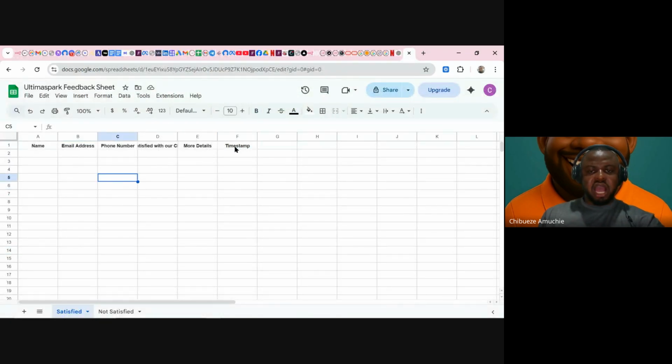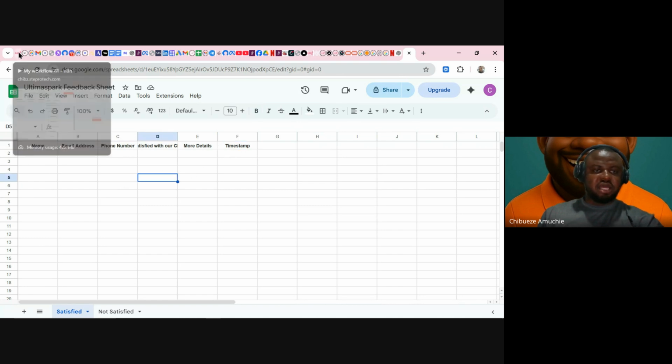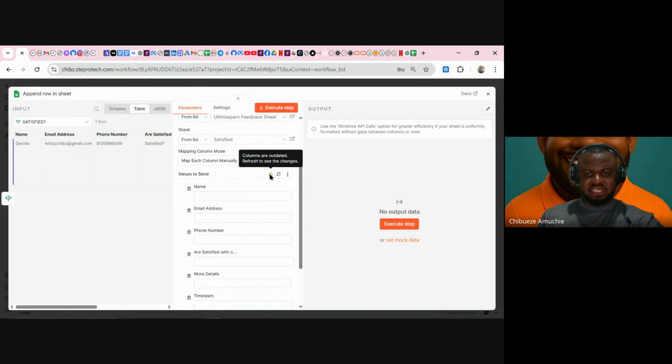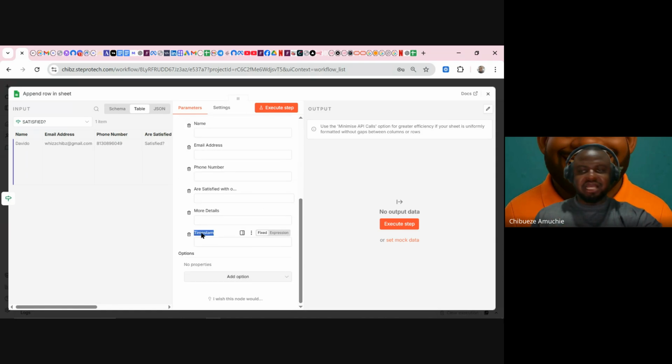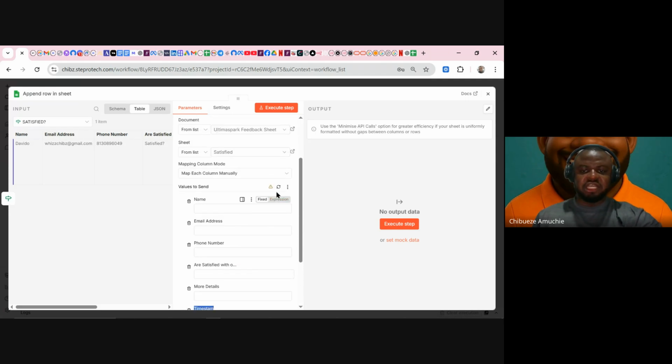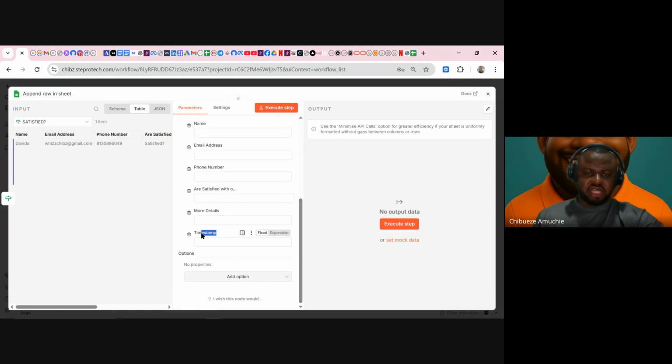That is Google. I move my mouse, it saved. Then look at it, there is a warning sign here. It says columns are outdated. Refresh to see changes. So it is telling me if I don't refresh it for that change to appear, if I map it, there is potential that it will error out. So I'm going to refresh it. Now that warning was what I wanted to show, and it has showed finally. Look at it. That's changed to timestamp.